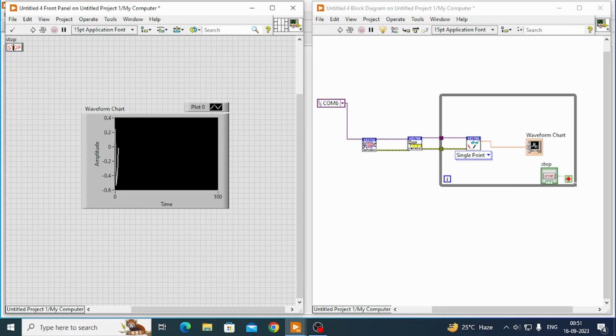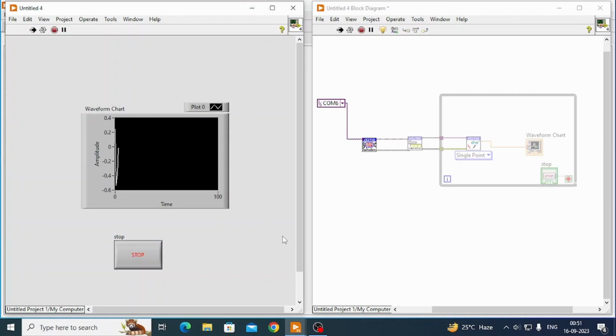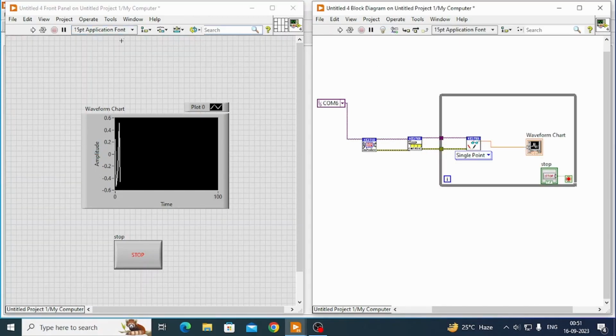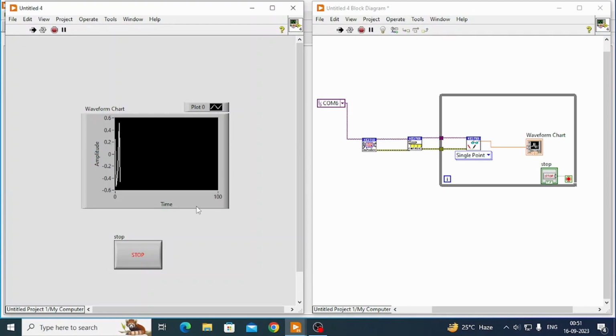One stop button pops up here. Now we are going to call this data. I'm just stopping this highlight option. Now we can see this is calculating the DC voltage.